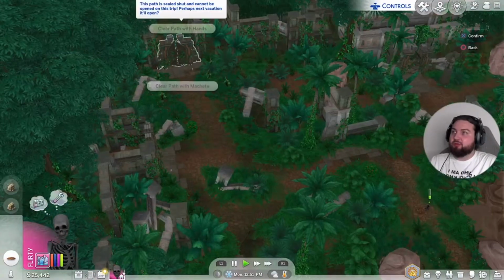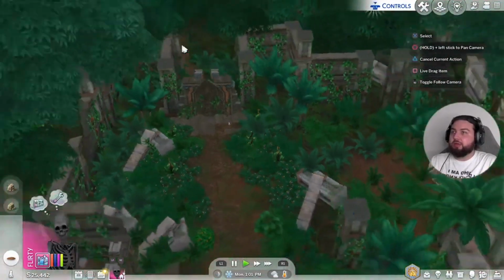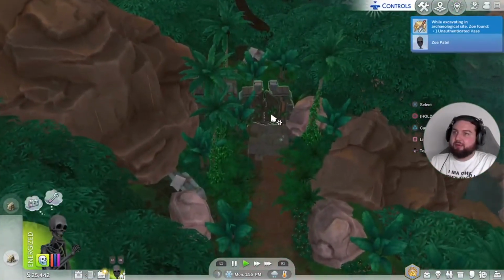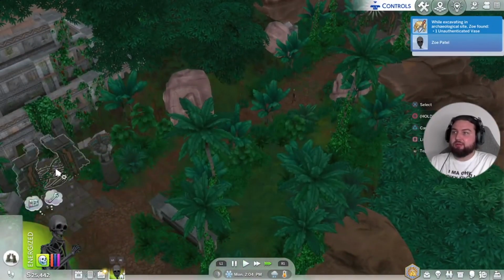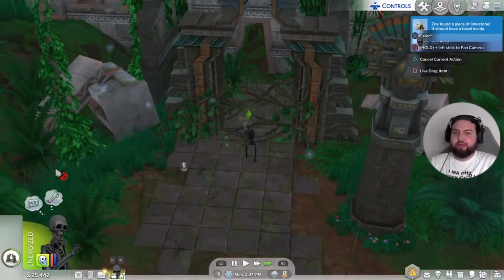How about we try to... this path is sealed shut and cannot be opened on this trip. Next vacation, it will open. Interesting. So we cannot visit it this time. So there's this and there's that. Let's travel this. Oh, we cannot. Okay, we can do this with a machete. So let's do this one. But I thought this one is the one that brings you to the bath thing, no?